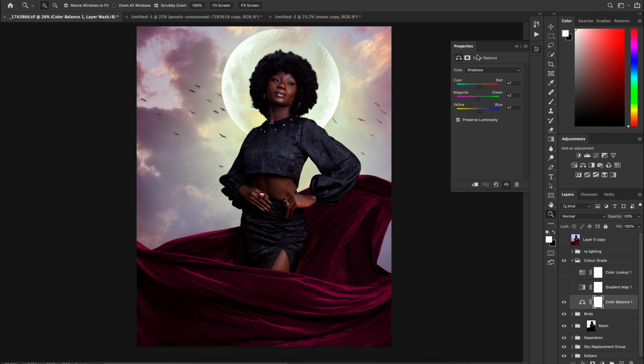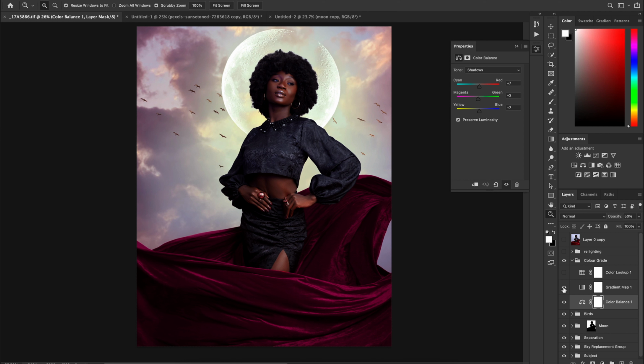Then in the shadow area, I added a bit of blue, a bit of red, and also a bit of magenta. The combination of all these things shifts the hue towards this color that I absolutely love. Then I brought the opacity down to 53% because I didn't want it to be a very strong effect. If I move it all the way to 100, this is what it looks like, and it's just overbearing. So setting it down, even 50% should do. All right, and this is what we have.